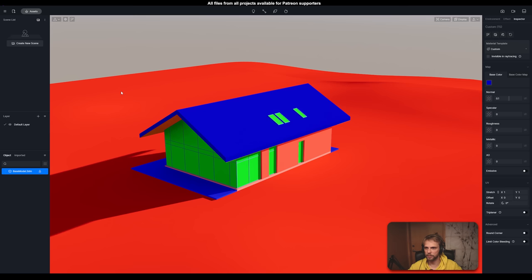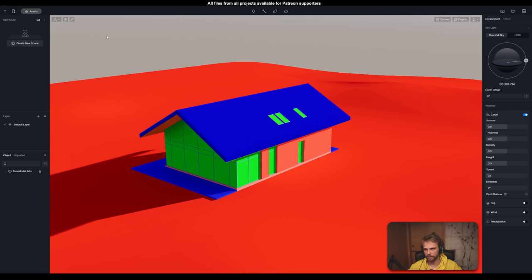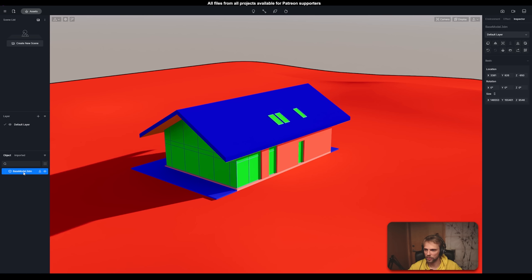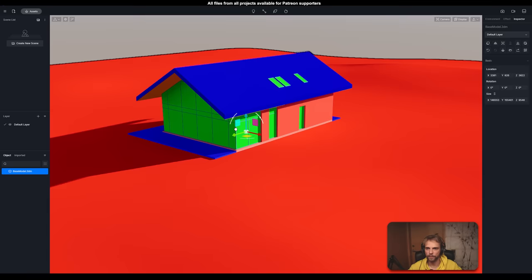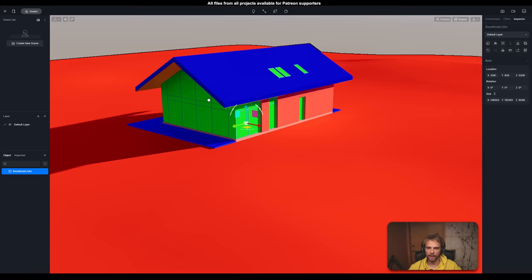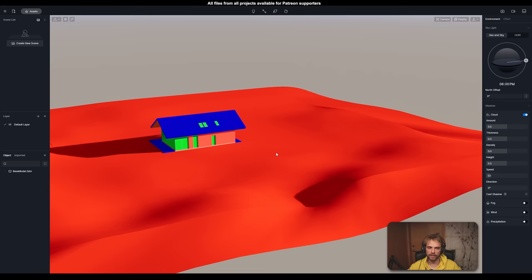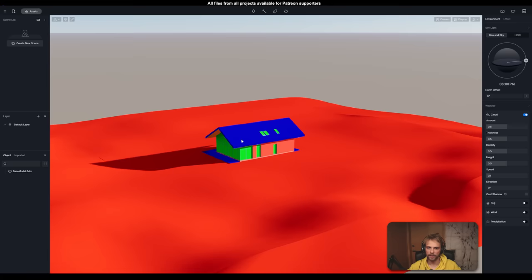Sorry that I'm jumping around, it's just because I want to show you the movement. Here with this one, I can't. So the base model, right here, is locked, so I am unable to move or rotate it. I need to unlock it here. Bam, now it's unlocked. And now as I select it, you see that I can move it. You can also see that it's imported, and it stays imported as a single piece of geometry that has multiple materials, but it is a single piece, right? That's an important thing to note.